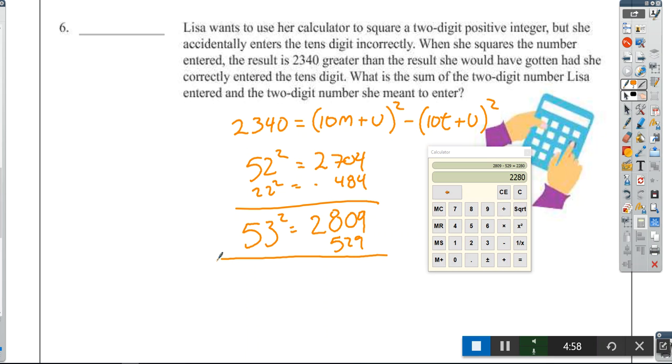How about we go to 54? How about we go to 54 squared? But I really do like my 50 and 20. I just don't know the units digit, and I just sort of randomly lucked out on that. Sometimes it's better to be lucky than good. And so then we've got to do 24 squared, and let's see what we get.